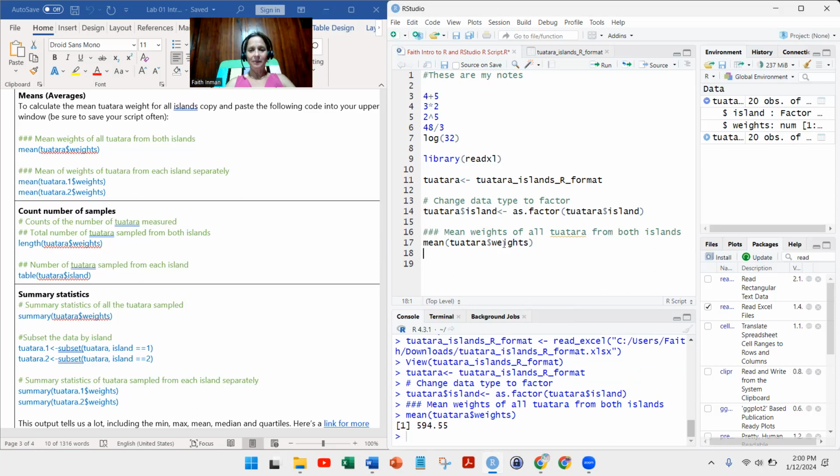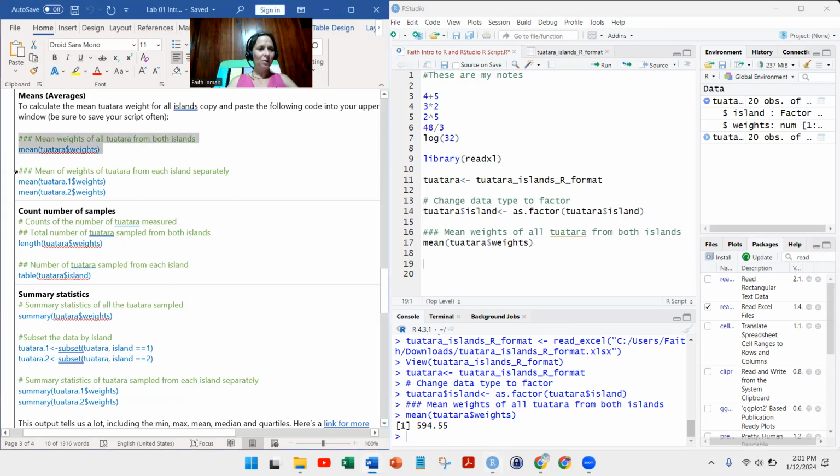You run that, Control Enter, and you have down here in the console 554.55. So the mean weight of all the tuataras on both islands is about 554, right?